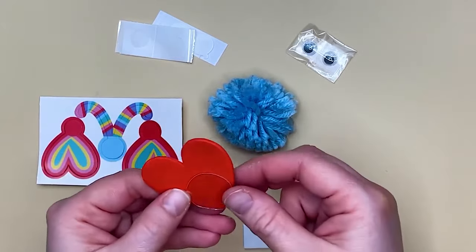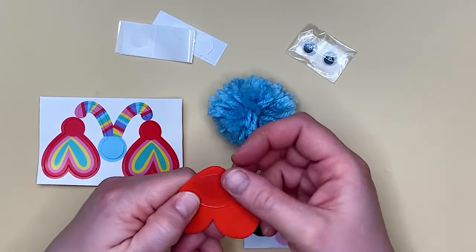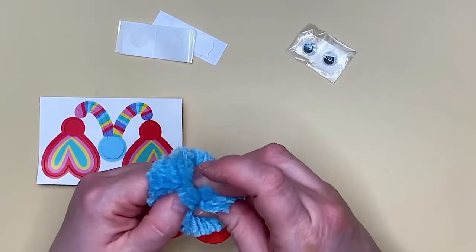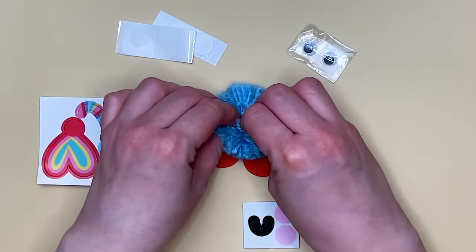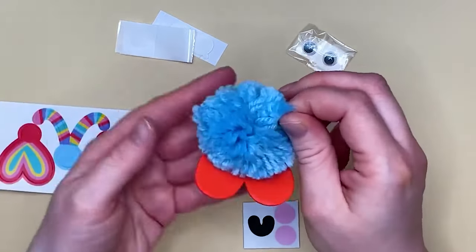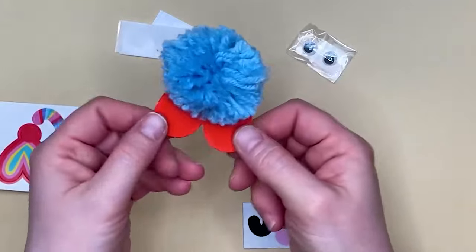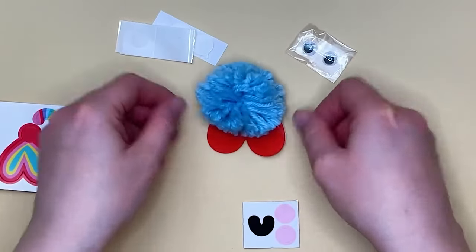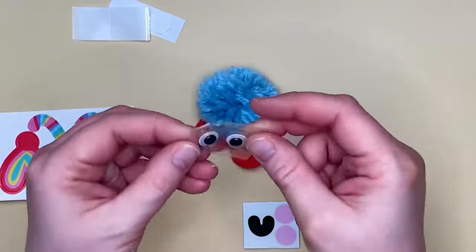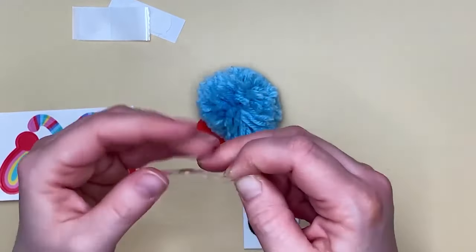Okay, so we put it upside down, and then we put the body of the love bug on top. This one is blue, so now it looks like it has little feet. We fluff it out. Wow, look how cute that is. Perfect. Wow, he's adorable already. Now, I think next we could put his googly eyes on. We gotta open it.